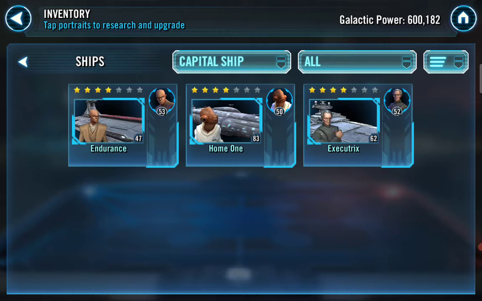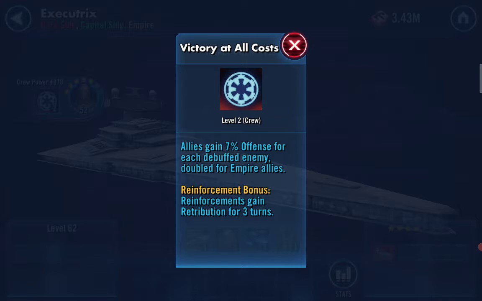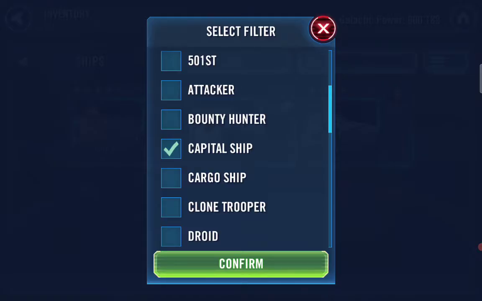All right, so definitely you need 2 fleets. You know, what are you going to have on defense to get that hold? And then what are you going to try to use on offense to take out theirs? So Home One in Division 3 with the right squad is taking out Negotiator and Malevolence. Roll with Rebels. Home One gives buff to Rebels. Executrix, I think it gives buffs to everyone. So allies gain 7% offense for each debuffed enemy, double for Empire allies. So that's really good. All right, let's take a look at all his ships.